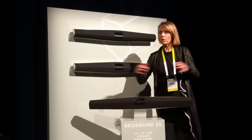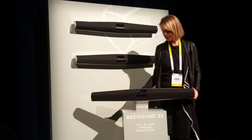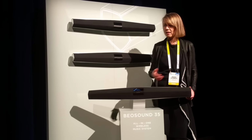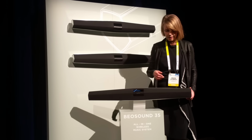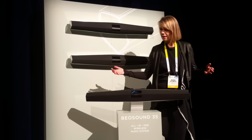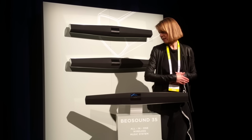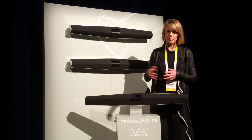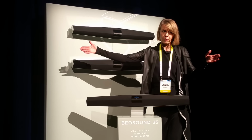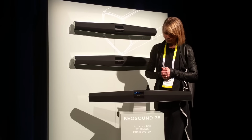If we then turn to the acoustic side of things, it is an all-in-one music system, basically a very good starting point for buying into the Bang & Olufsen brand. You get that, it's plug and play, you're ready to go. It is designed to cater for 90% of the time when people listen to music, which is basically when they're busy doing other stuff. So it has a 180-degree sound image. It's got two tweeters, one on each side, pointing 30 degrees upwards, and it's got two bass units in the center of the speaker.